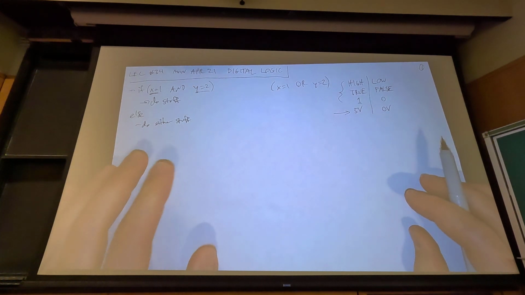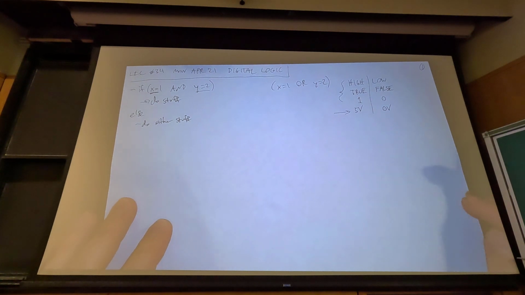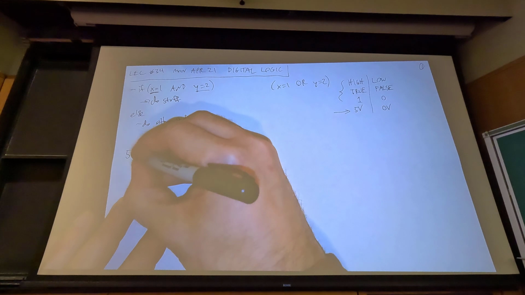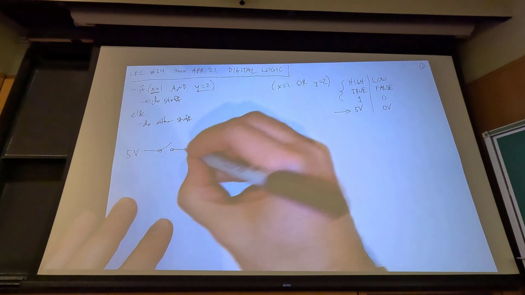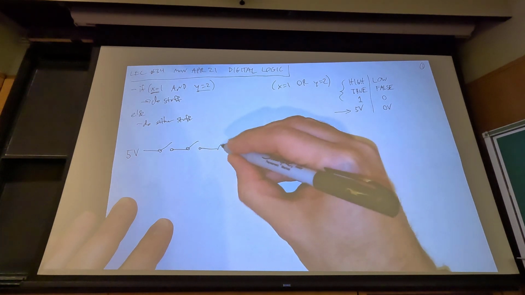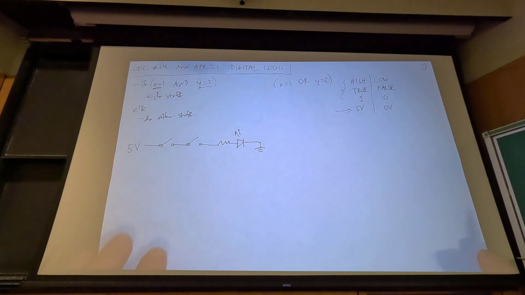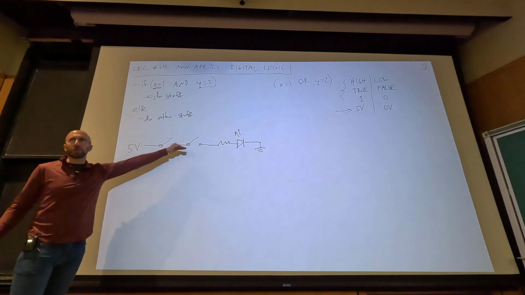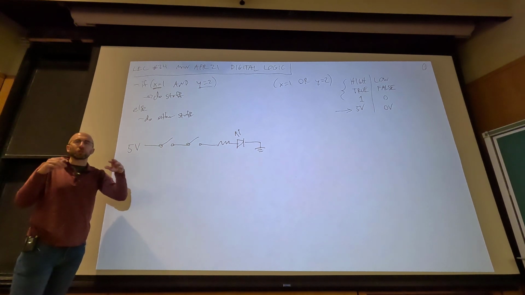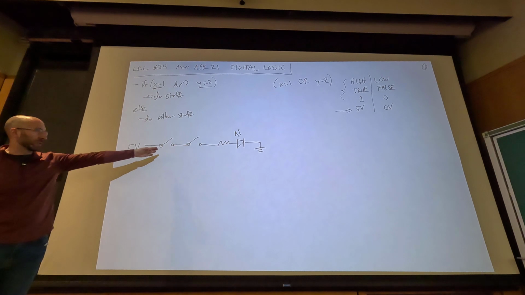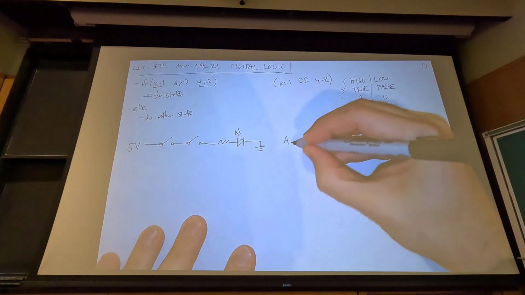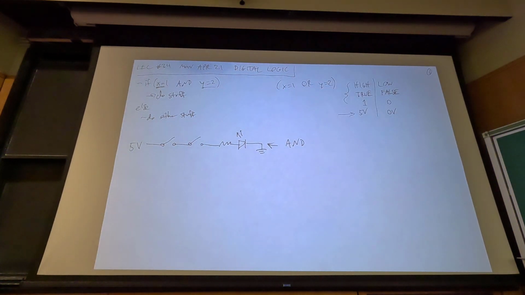A simple way that you can build a physical AND function is using switches. If I imagine having a 5 volt supply and I put it in series with 2 switches and then have an LED with a current limiting resistor, I'm not going to worry about the value of the resistor. We're not bothering with the math. We can see that LED is only going to turn on if I close both of these switches. If we say when the switch is closed it is true or high, then that's the physical equivalent of an AND gate, but with switches. You could also imagine doing that with transistors instead of mechanical switches. These gates are actually constructed internally using transistors, but I'm not going to bother drawing all of that out. We're just going to demonstrate it with switches.